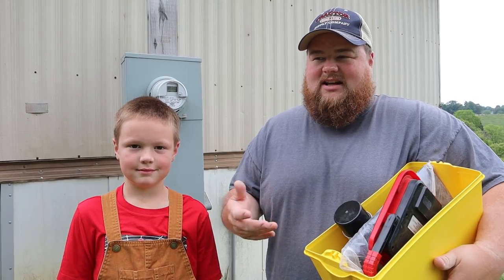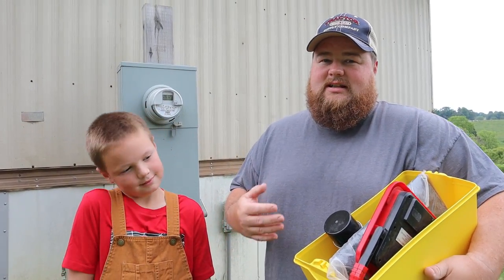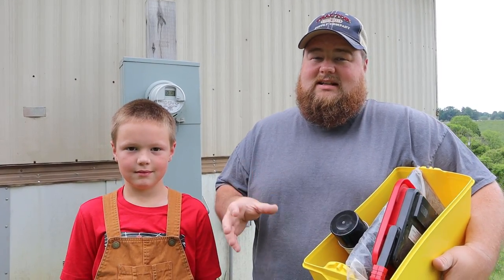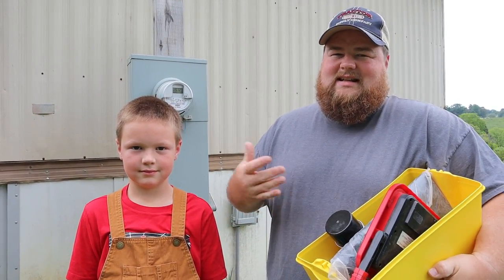Let's go. The first step for us on this actual legit install is actually getting our power connected or ran to wherever our condenser is going to be, which is a unit that sits outside of the home.